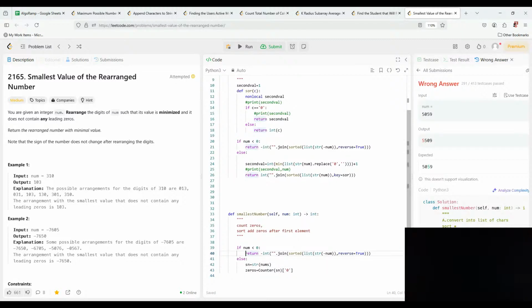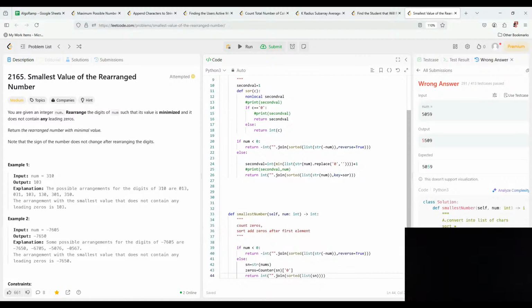Then we sort the whole thing. Not reversed, but with the way it is, str num, which is string num. And then we add the amount of zeros.